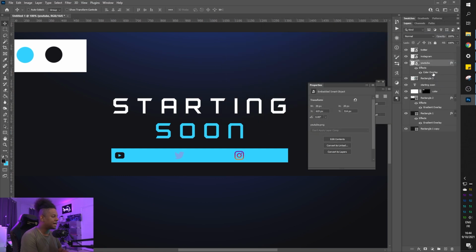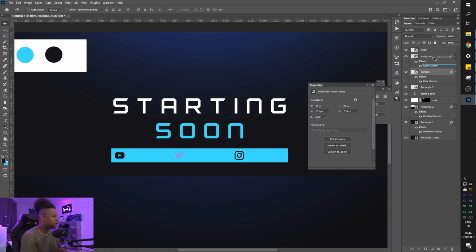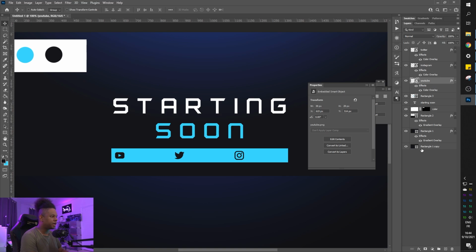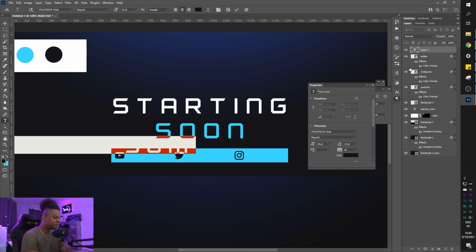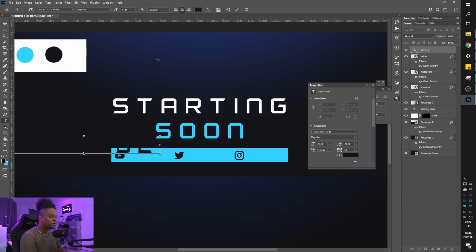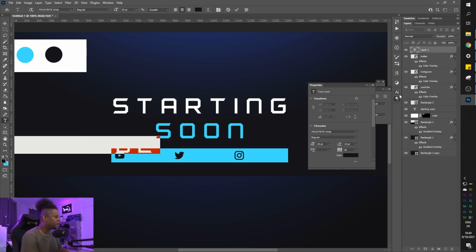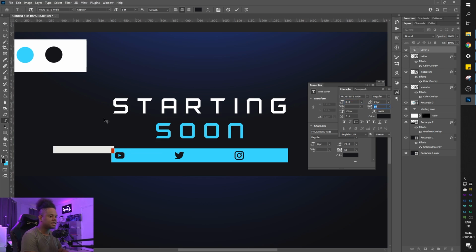And then here again, I can duplicate the effects and add them to other layers by holding Alt. And booyah. Well, there you go. Really good. Pick the text tool and then type, I'm just going to type the name of the platforms. Here you can change the font to make it look a little less important because it is less important. The most important thing here is to let people know, hey, your boy is starting soon, or your girl, or everything in between and outside.